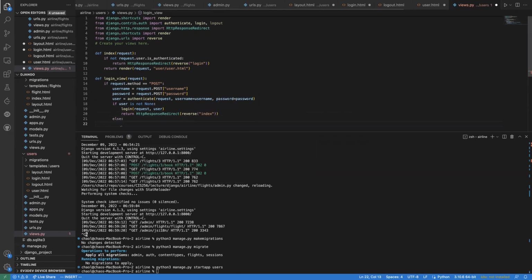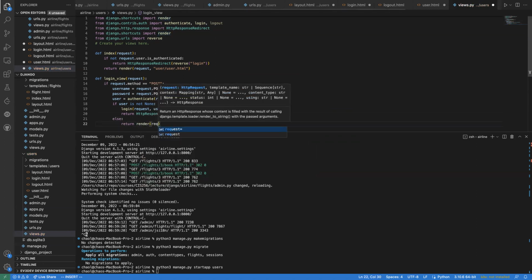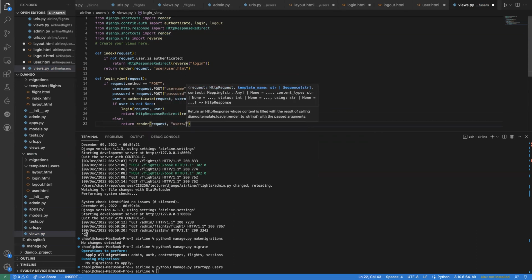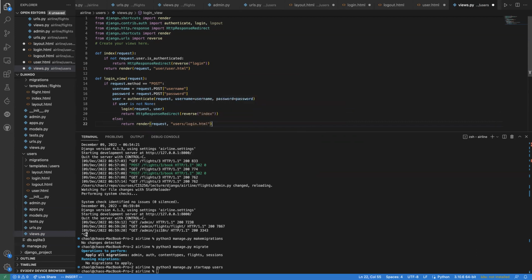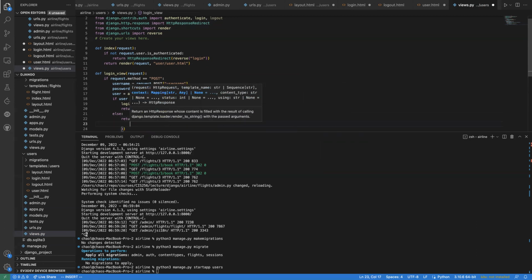So that's if the user is found. Otherwise, you're going to return render request users login.html. So we're going to redirect the user to login with some parameters. The parameter is a message.